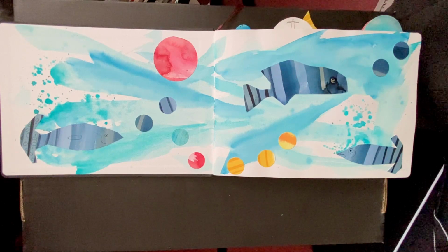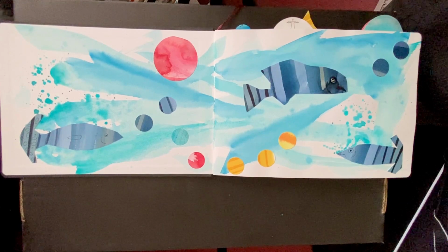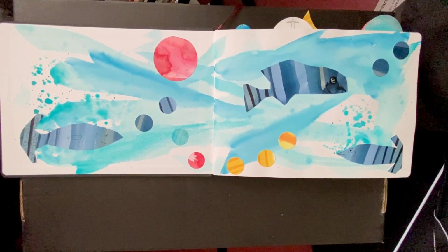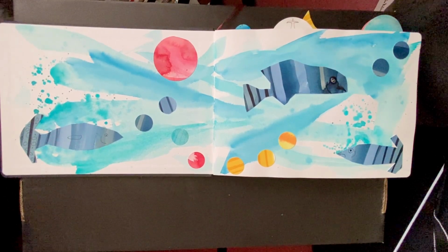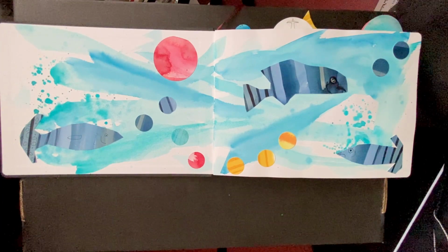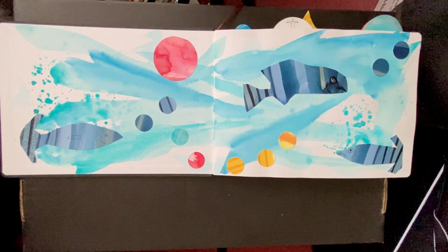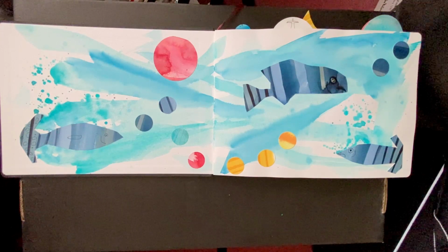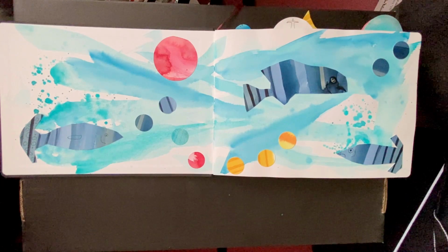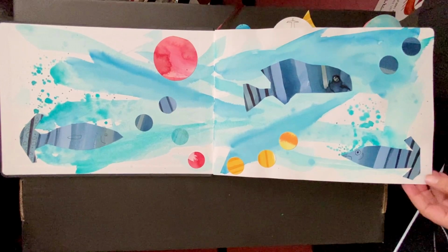So this is page one. I think they're called end pages. To me, this is the first page. So you can see I'm going to play with watercolors and collage in this lovely course by Laura McKendry on Domestika. It's called watercolor techniques for beginners, but I think it can appeal to all levels. I certainly had a great time with it.